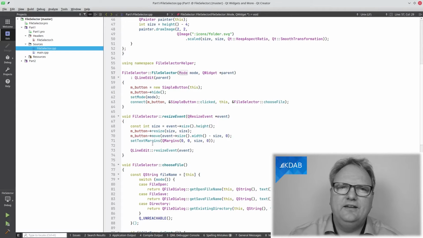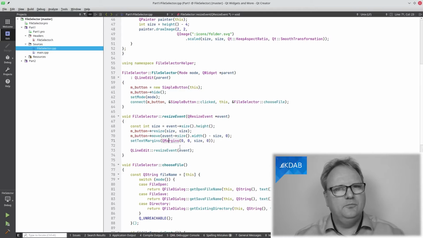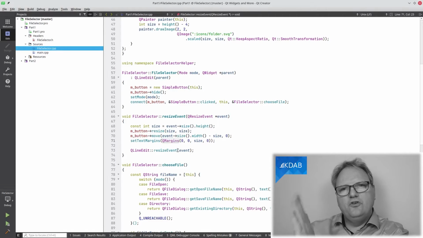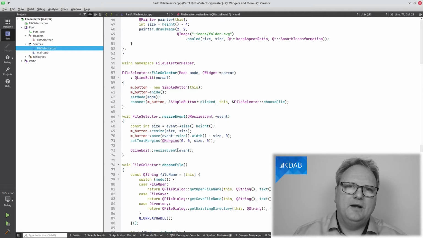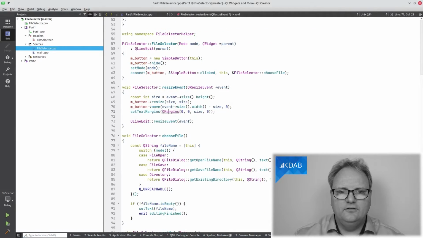And then here's the magic API, setTextMargins, specifying that the area in which the lineedit renders its text is from 0, 0, and I can't remember, margins must be 0 from the right side. That's at least what this whole thing is about, namely making sure that I reserve that size of my button for the text not to run under. And I call my lineedit resize event, and always whenever you override an event, make sure that you call the superclass. Choosing the file looks like this here.